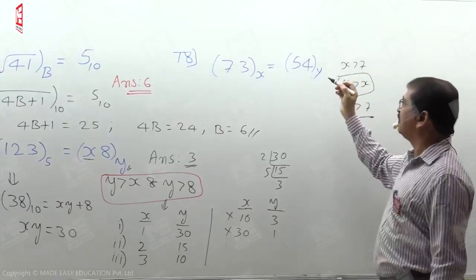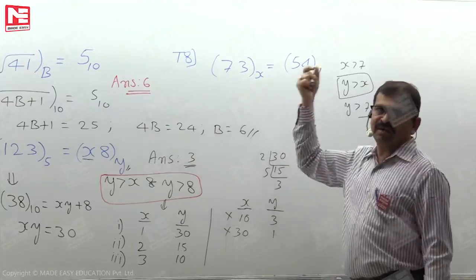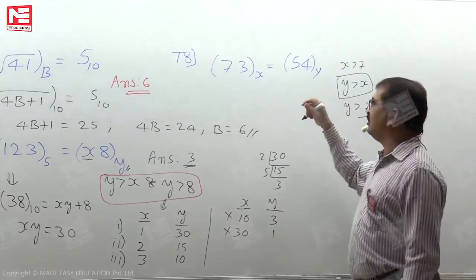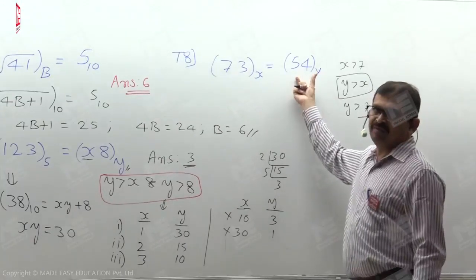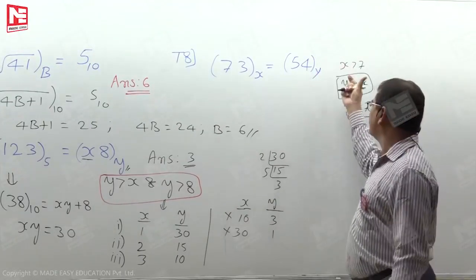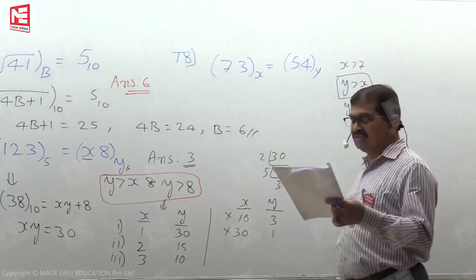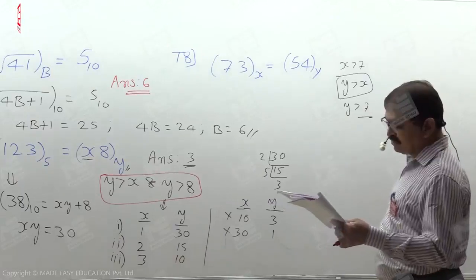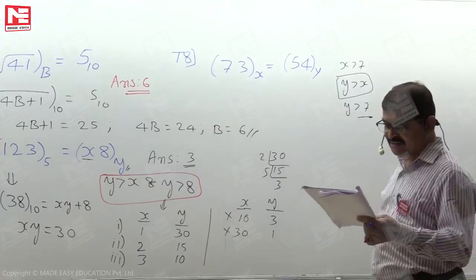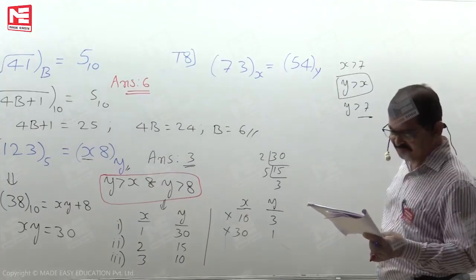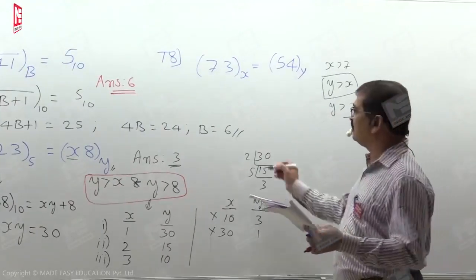Why? The numerical value we are looking at is smaller than this. That is possible, as I already mentioned while working one question. It is possible if and only if the radix y is a greater value than x, and the numerical value we are reading appears smaller. So from these conclusions, you have to choose the answer from the given options. While looking at these conclusions, y must be greater than x. If you try well, the answer is option D.